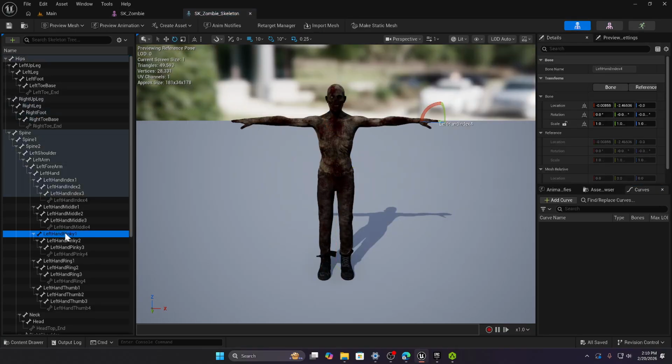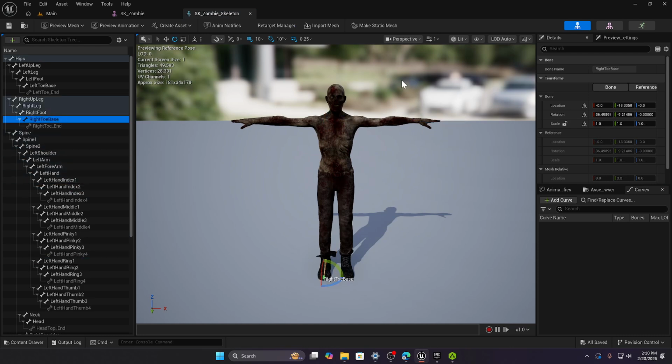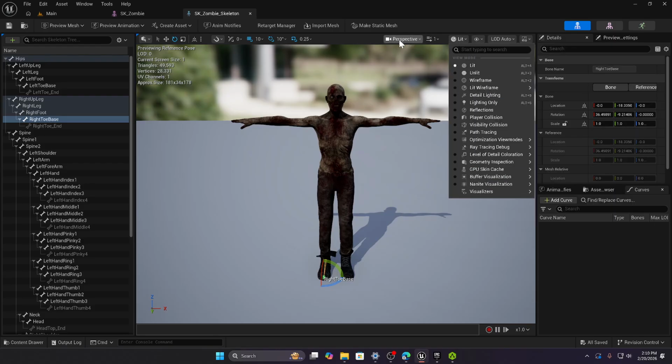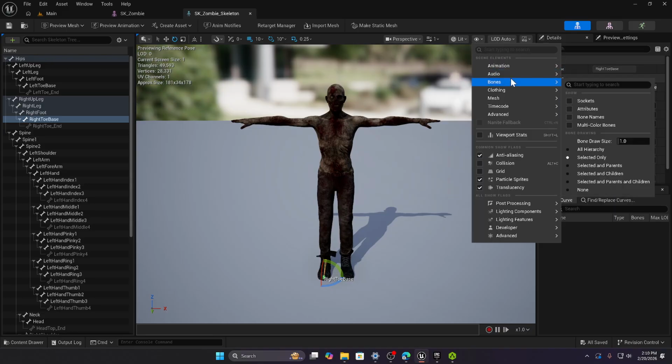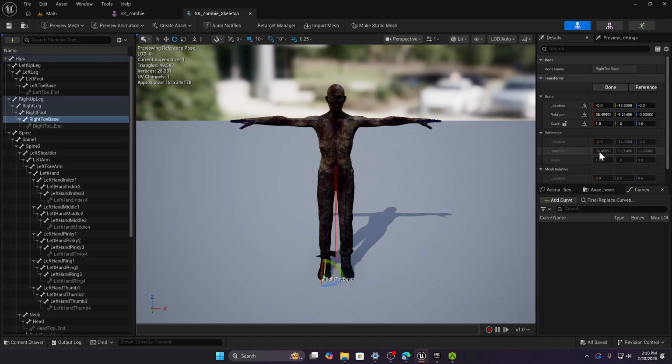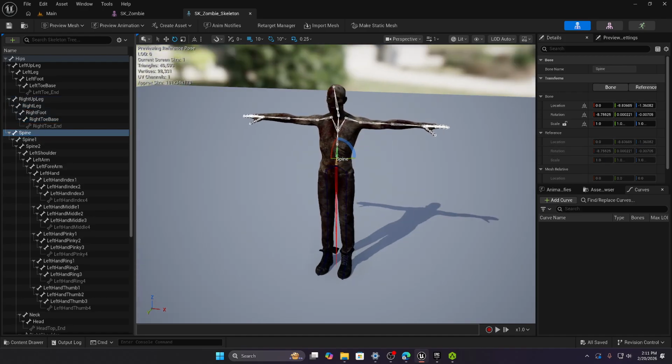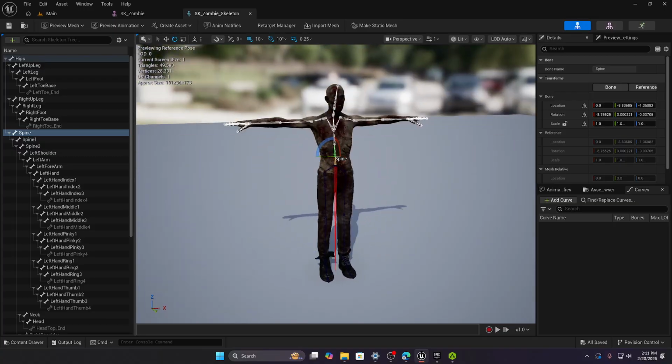So here's another view of all the skeleton joints. You can actually look at all of them here. Bones, all hierarchy. The hierarchy of bones.